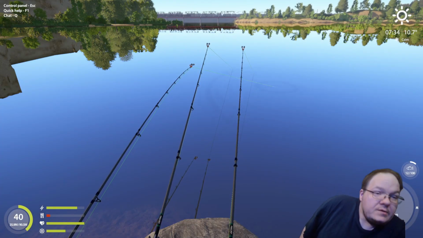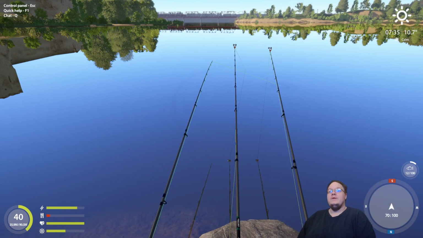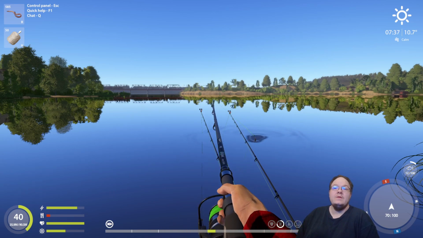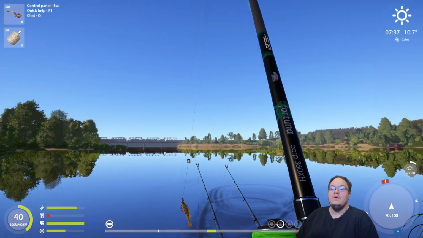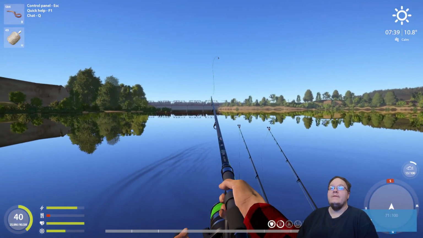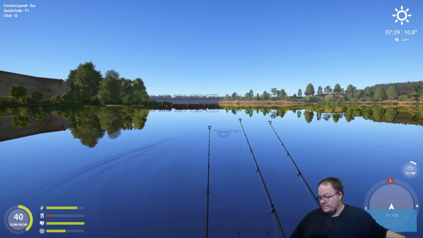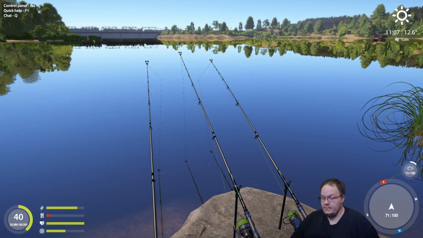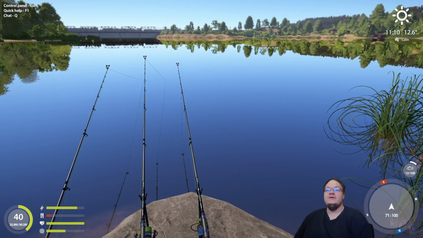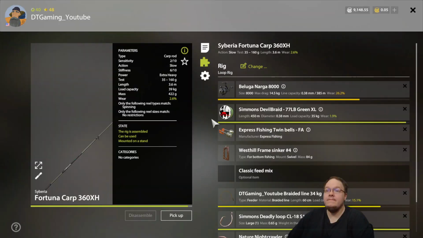Okay, we got a fish on here. That could be a decent bend here. A perch? Never mind. That's a waste. I ain't got a fish here. I think it's on this end one because this one looks bent.